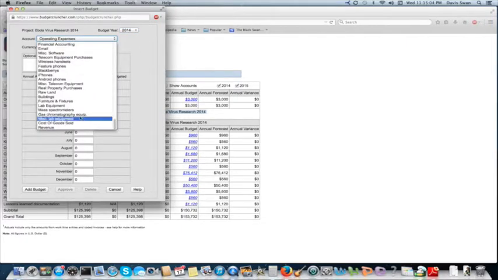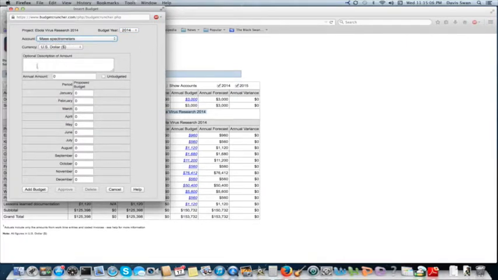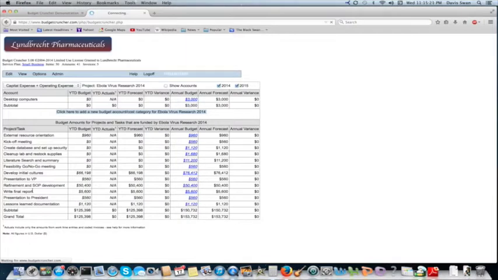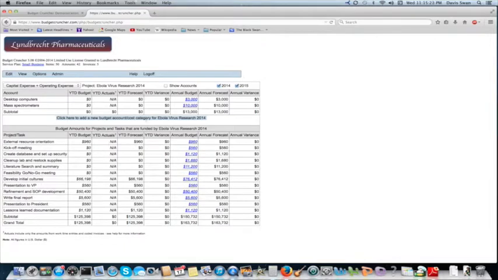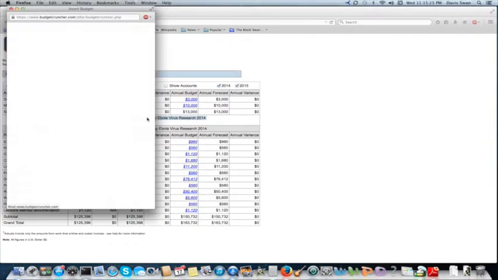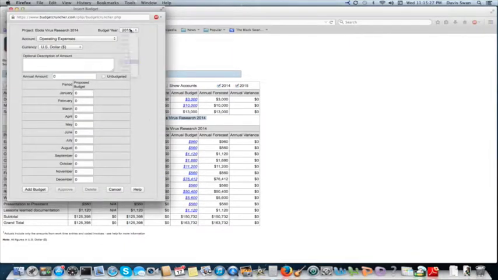We will also add a mass spectrometer at $10,000. Finally, for operating costs, we will add genetic material at $20,000.